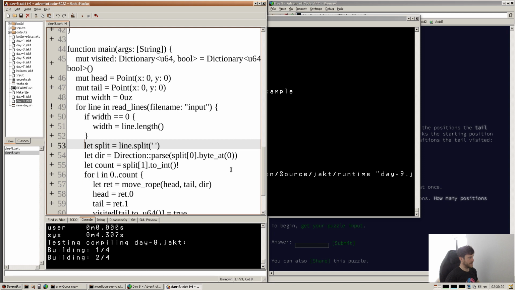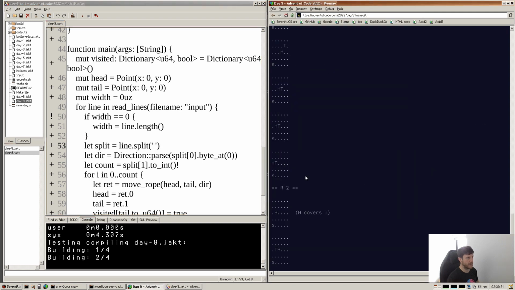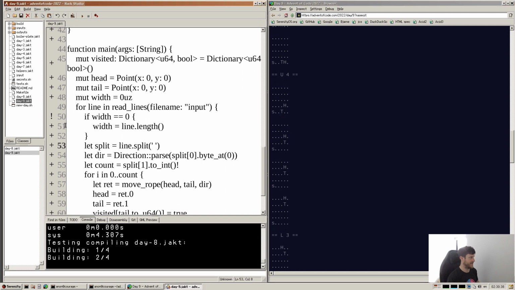Something like that. So that's not right. No, because we don't know what the width of this is going to be.